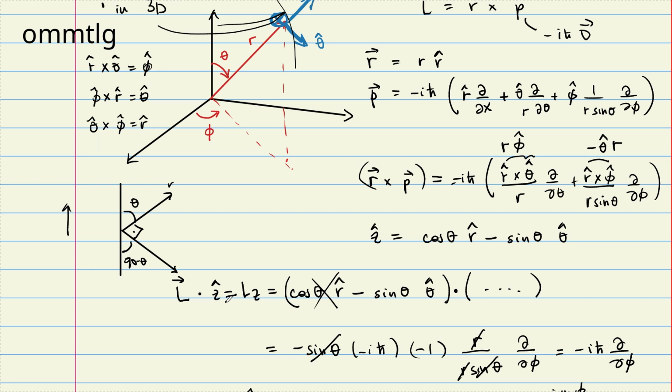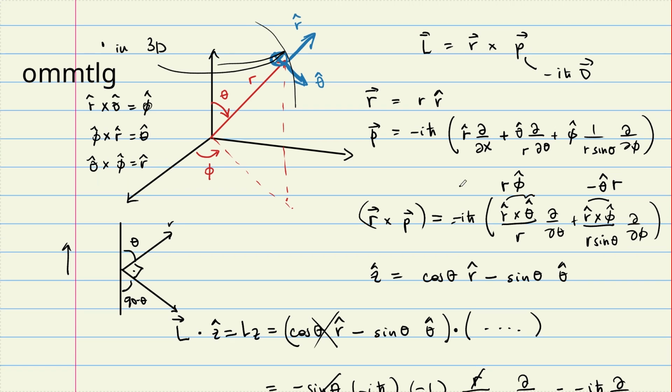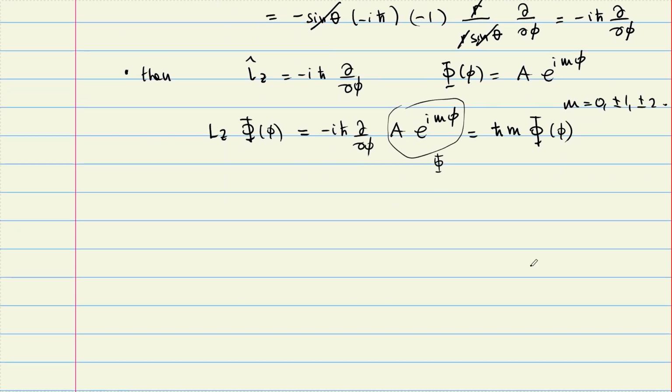Yes, but L is equal to R cross P. So this one is a vector. This one is a vector. This is also a vector, right? There is a vector here and this vector here. And I take the dot product of these two objects. A vector dot product with another vector is going to be a scalar. And you can see R didn't play any role. I only need to take the product of this object with this object. And it doesn't have any vector because it's the component of a vector. Okay. Thanks.